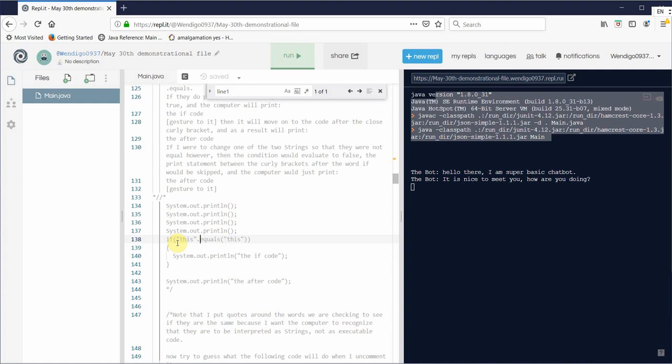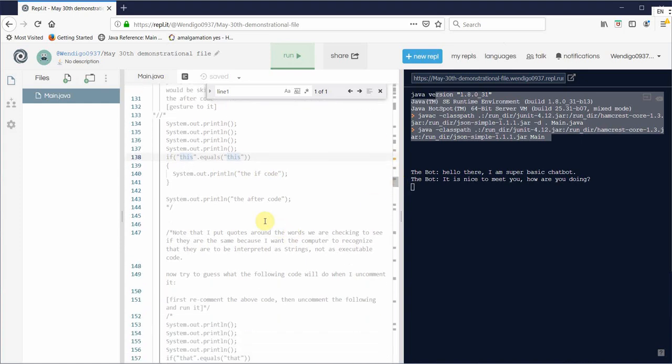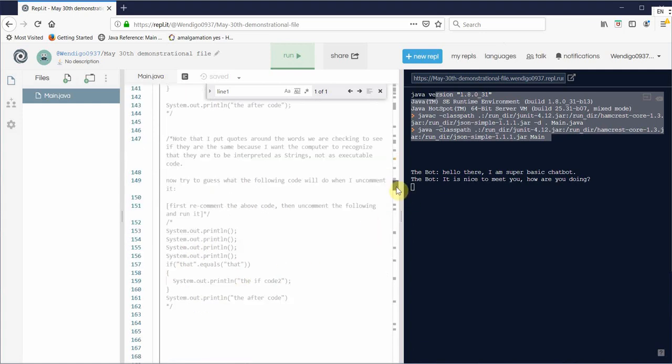And whenever you are comparing two strings, you need to put dot equals and then brackets after it: open round bracket, close round bracket, and between those you put the second string that you're comparing to. Note that I put quotes around the words that we're checking to see if they're the same because, like I said, I want the computer to recognize that they're to be interpreted as strings, not executable commands.